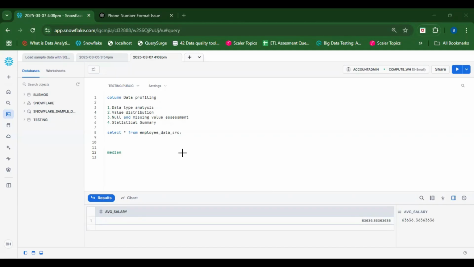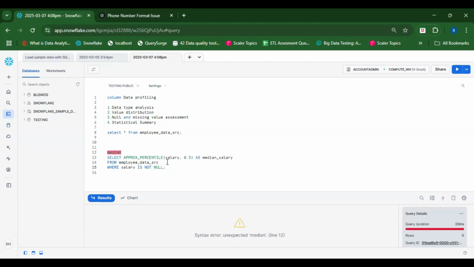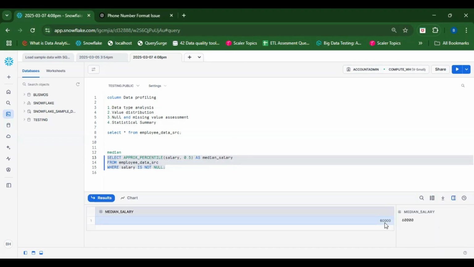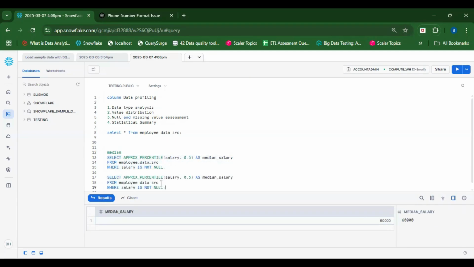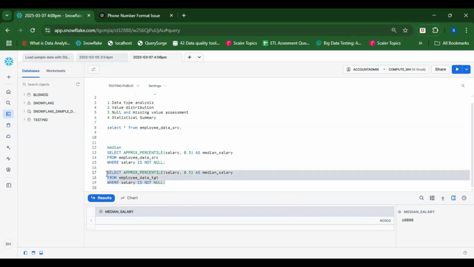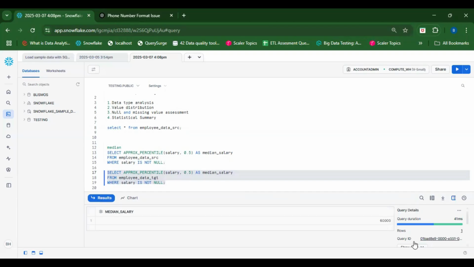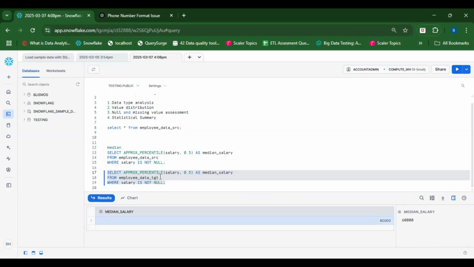Let us check the median of the salary. I'm using the approx percentile function to check the median here, which gives the median for me. The median is telling 60,000. In a similar way, let me check for the target table. If data is not moved correctly to the target, there will be a difference in this as well. So remember, it is 60,000 here, and the target is also 60,000. That means median values are also the same between the source and target. So there is no difference in the data moved from the salary column from source to target table.